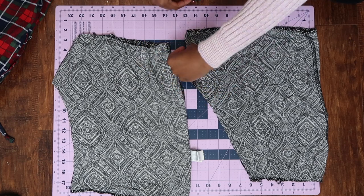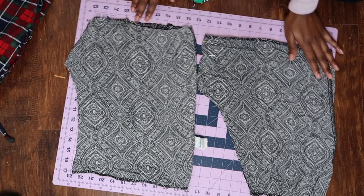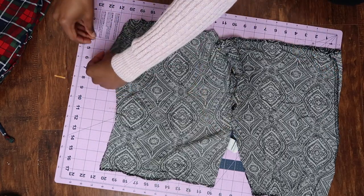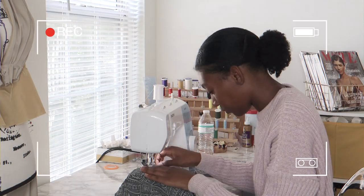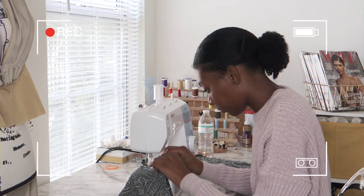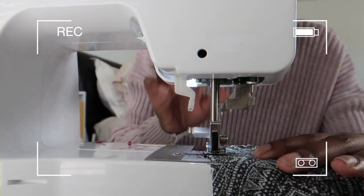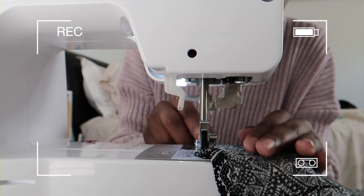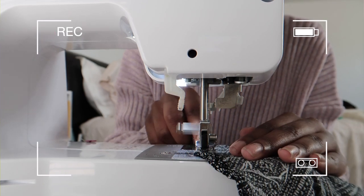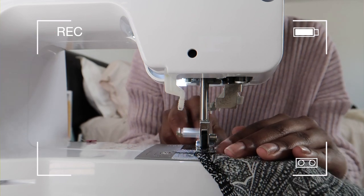Once we have our new pieces to ourselves, we're going to join those pieces together and just get harmonious and become one with these pants. AKA, you're going to do a straight stitch down the crotch area. I'm also going to make sure I fold over to hem those pants because we like symmetry, we like equality, Black Lives Matter.